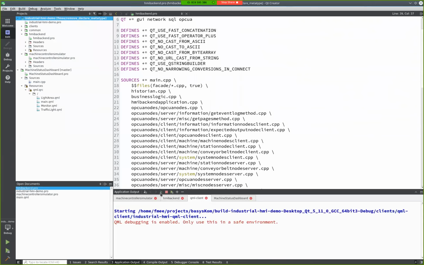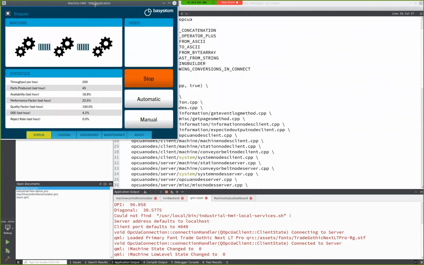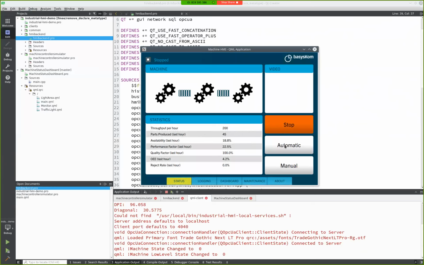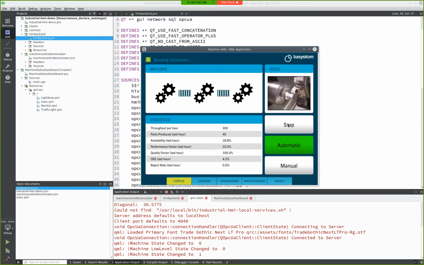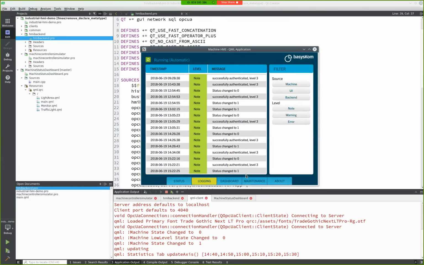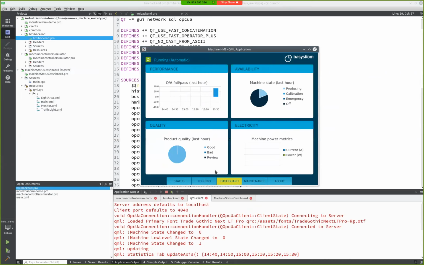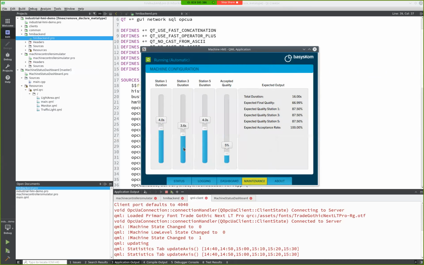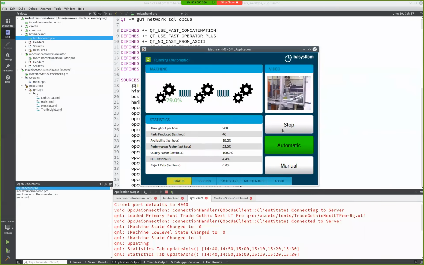And we have an existing QML client, which is using Qt OPC UA to talk to this setup. Quick rundown: it allows you to start and stop the machine. It would also allow you to confirm errors. You have a bit of logging functionality here. You have a dashboard outlining metrics, and you have the ability to change parameters of that machinery.